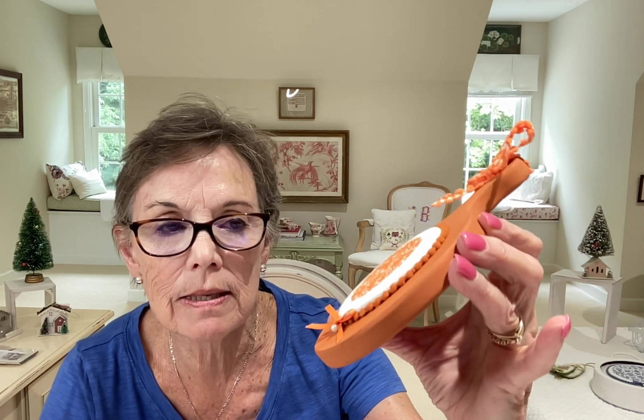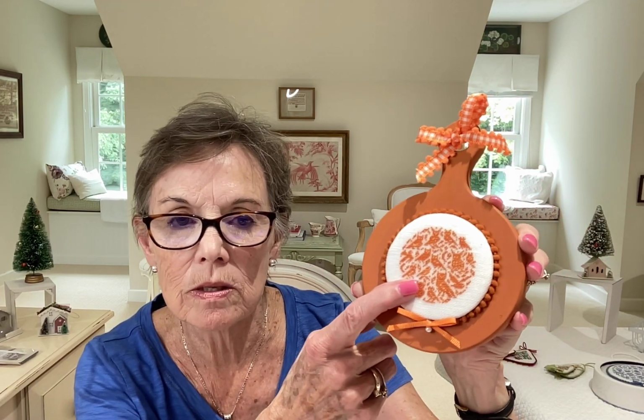That was on a 28 count linen. And I'll check the color in just a minute. I think it's persimmon. I'm pretty sure it is. And this I finished with a pom-pom trim, again from Lady Dot Creates, and that's called Jack, like Jack-o'-lantern. And this little wooden board is a cutting board that I actually got at Hobby Lobby. It was unpainted, and this lid actually was unpainted. So I just got some Delta paints and quickly painted a base coat on that, mounted it as a round, added the trim, and then the little bow at the top. And I love how that one turned out also.